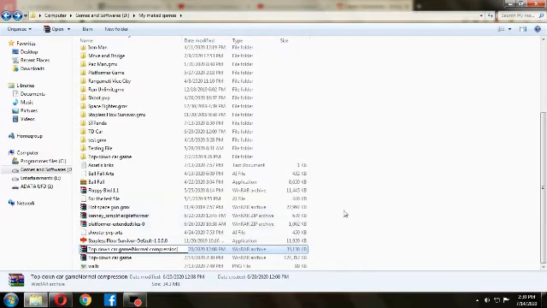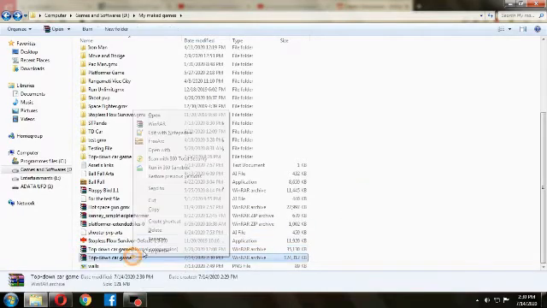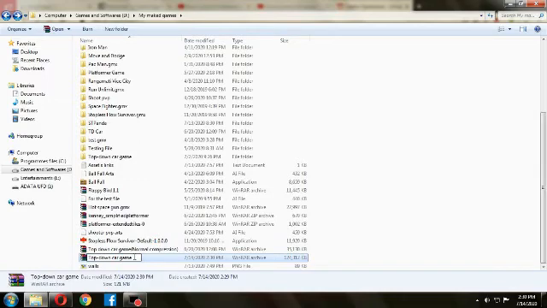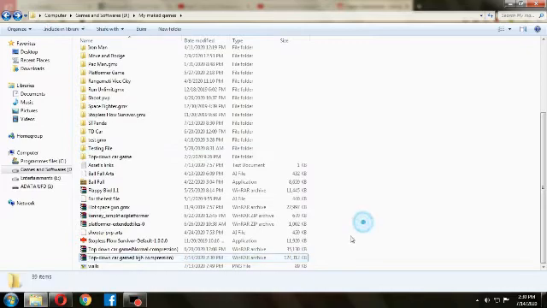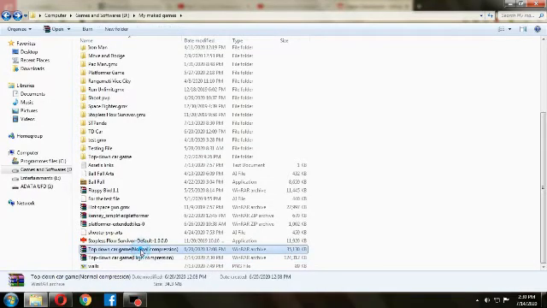Normal compression will be shown, and this is the highly compressed file. So I am writing on here high compression, so the player will understand which is the best choice for him to download the game after we have uploaded this game.